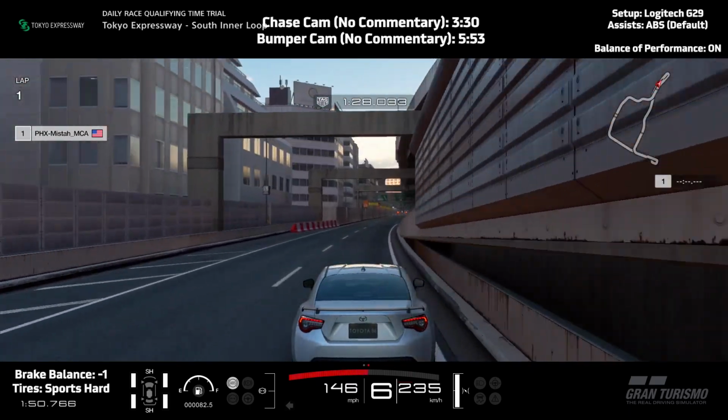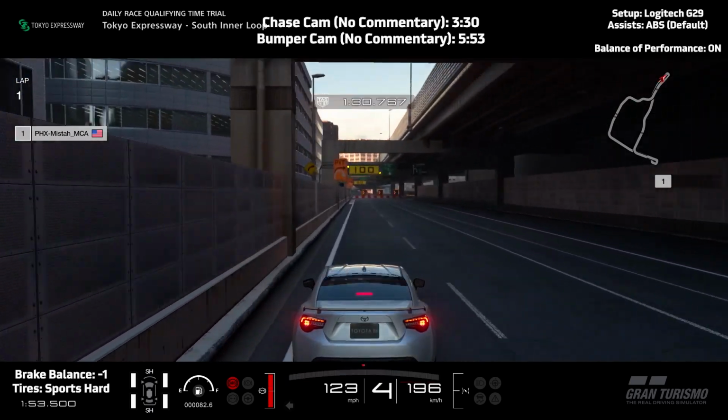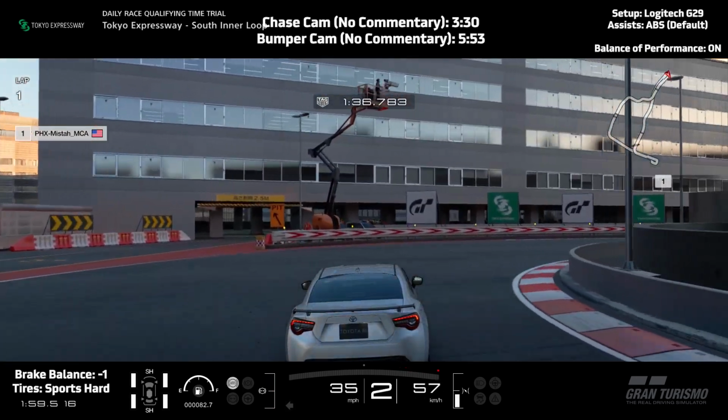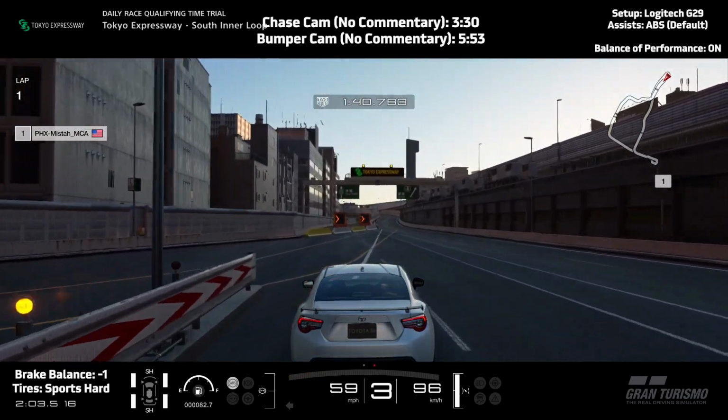For this hairpin, you can start to brake just at or right before the 200 meter sign. It depends on how fast you're entering this turn. Now you want to fully commit to braking as much as you can so you don't end up easing off the brakes then overshooting like how I do. Straighten out the car and start to fully accelerate.